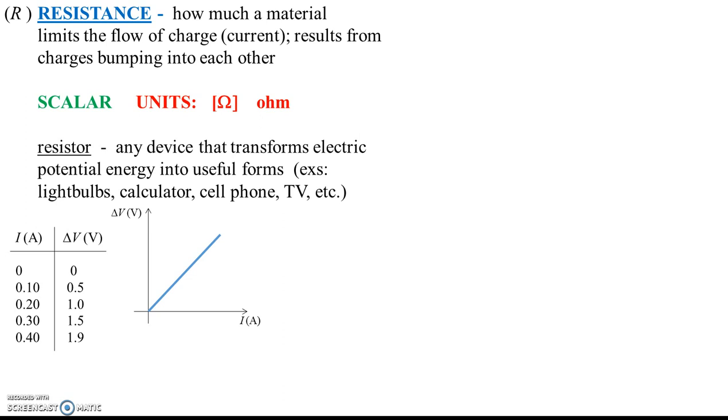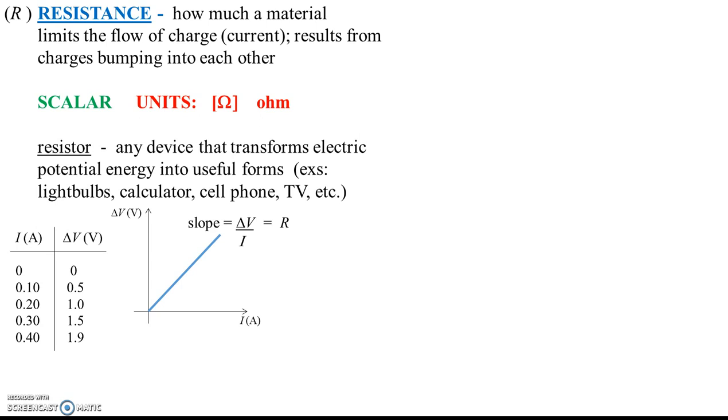What do we do with a straight line? Well, of course, we find the slope. And so here, what would the slope represent? Well, it's going to be voltage over current, right? Delta V over I. And just look at the numbers. You don't have to actually find the slope. Just look at the ratio. It's pretty much a constant ratio, which is about 5, right? It's a 5-to-1 ratio. What else was 5 that I just showed you? Oh, right, that was the resistance on the resistor. So here we see our equation for resistance. Resistance is voltage over current.